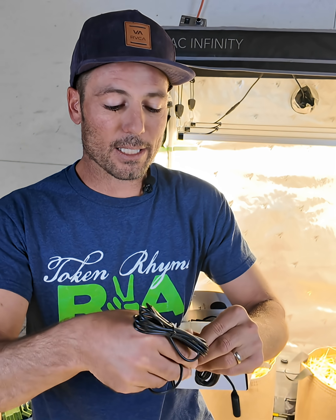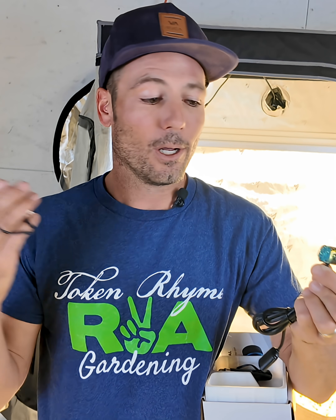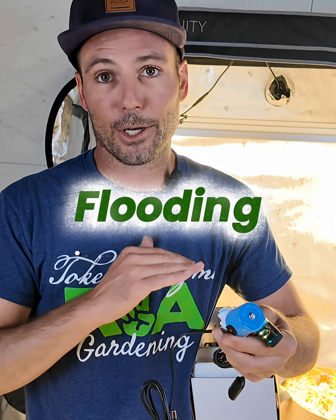Once this is set up, the laser eye is going to monitor the water level and turn it on and off to give you water from your bucket. It's that easy — when there's no water at the laser it opens, water from the bucket goes in, and when the water level hits it, it shuts off. These are made for aquariums and other industries, which means flooding is a no-no, so they have built-in safety measures.